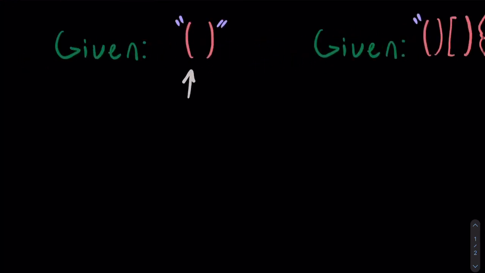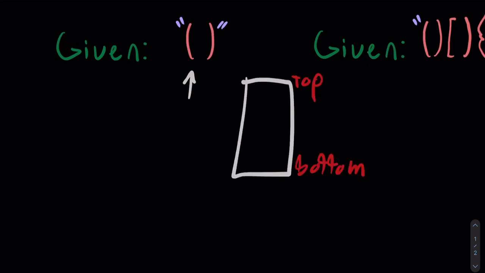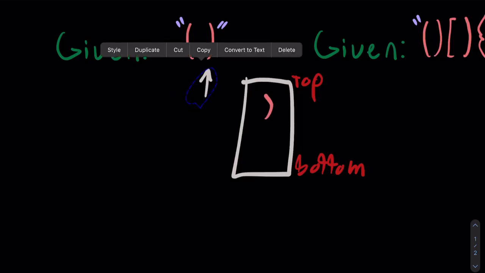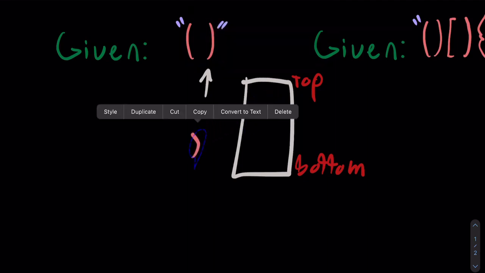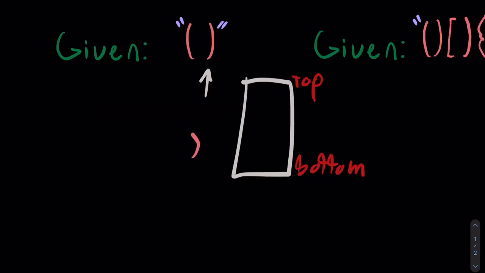Let's do an example. The first string we see is a parentheses. Like I said, we're going to create a stack, and we can let this rectangle represent our stack, and we're going to push the corresponding closing character for the character that we're currently on in the string. What that means is that we're going to push a closing parentheses. Then we move forward. The next character we see is a closing parentheses. Each time we see a closing character, we are going to pop from the stack and check to see if the thing we just popped matches the character that we're currently on up here. These two characters are exactly the same, so we don't return false. And because we're at the end of the string, we will return true.